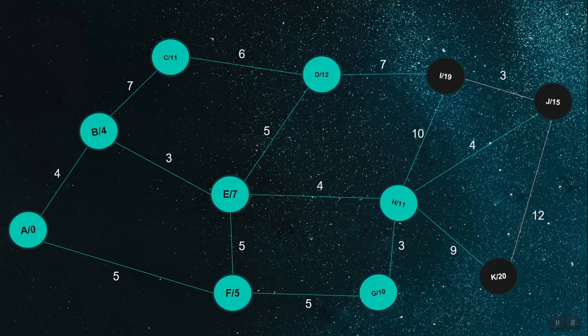Okay, so now we have 3 more frontier nodes in our list. So we'll compare which of these 3 has the lowest path cost. So we have 19, 15, and 20. Okay, so since our goal is to get from A to J, the next node to explore is J, and that's the time that we have already reached our goal state. Okay, so remember that every time we explore, we check if our current state is the goal state. And in this case, we're not going to explore 19 or letter I and K since we have already reached the goal state, which is J. Okay, so that's it.